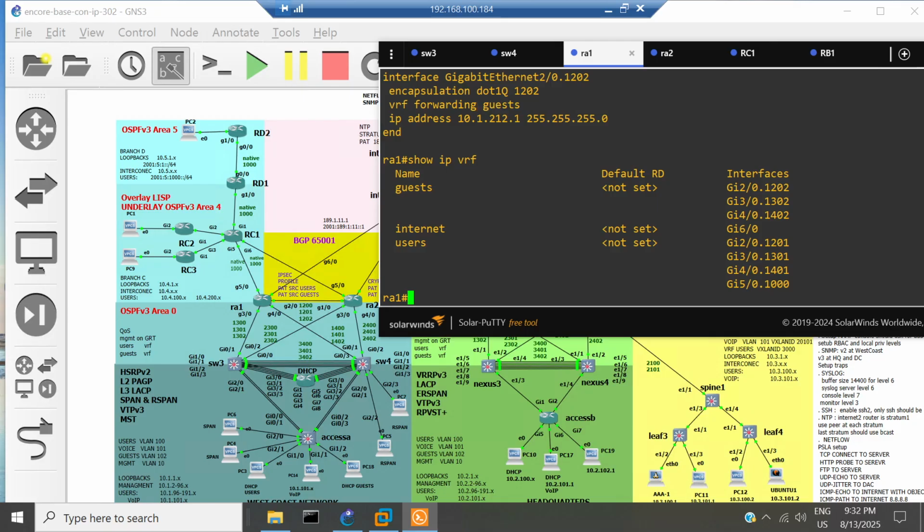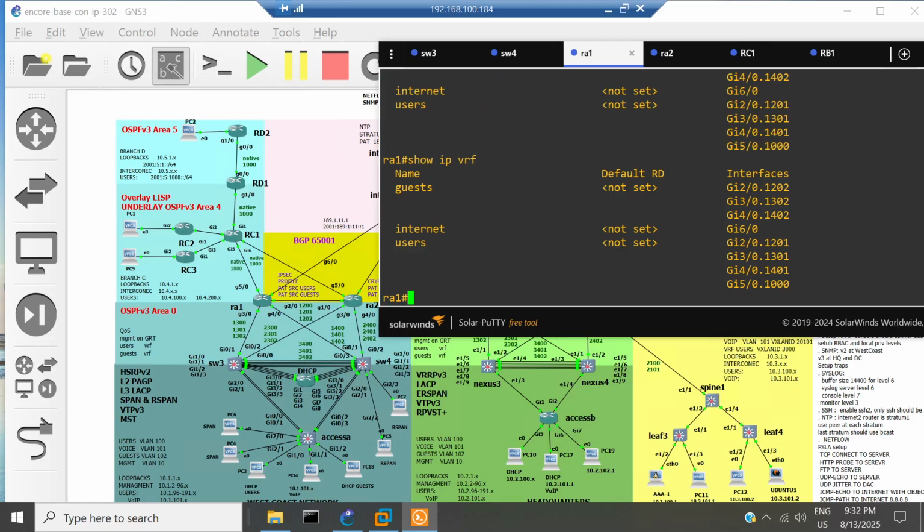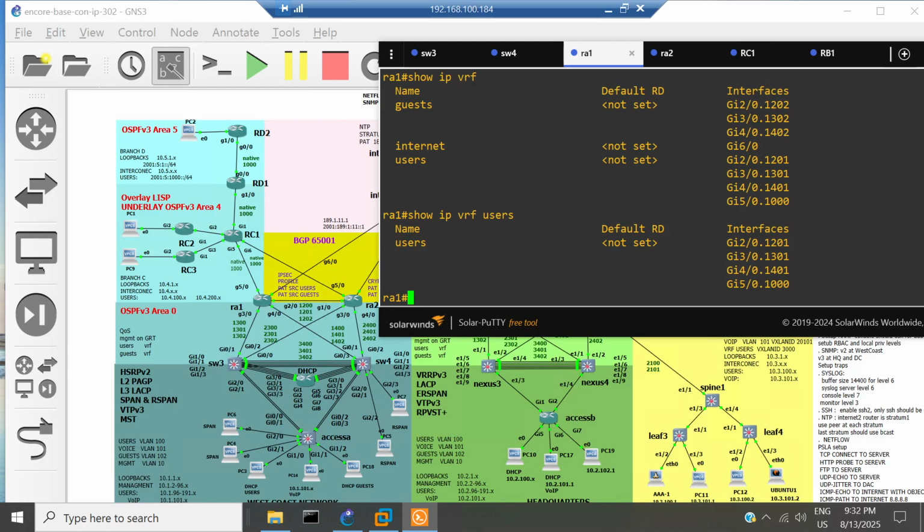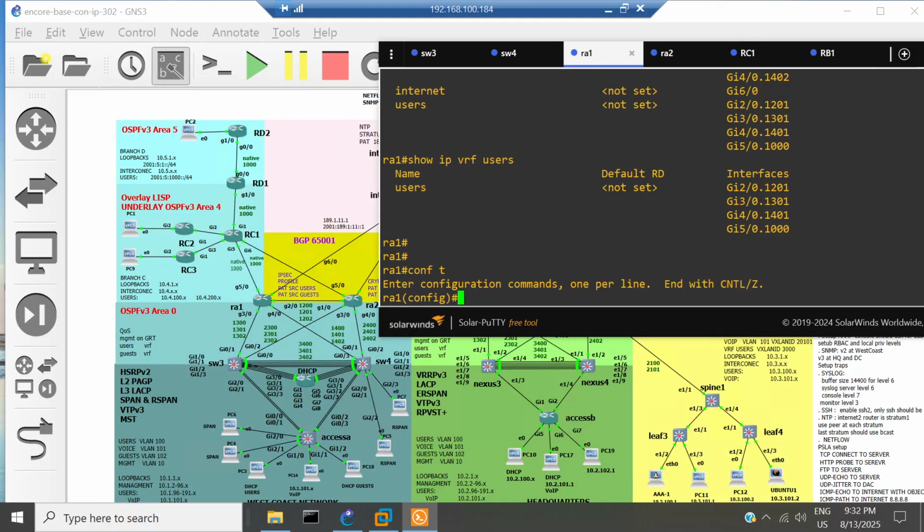So remember the commands to check your VRF: show ip vrf, to see how many VRFs and what interfaces you have. You can issue show ip vrf users to see particularly the interfaces that belong to this particular VRF. Remember that we can configure a route distinguisher.